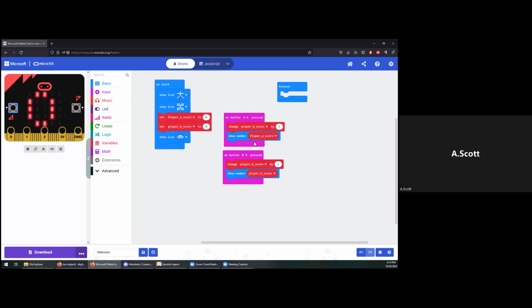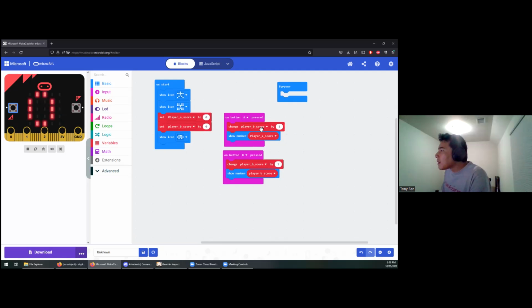I did just that. Here you want to change player A score, right? See, here we're addressing player A score. And your B button should be working. See, B button works. And A will start also.